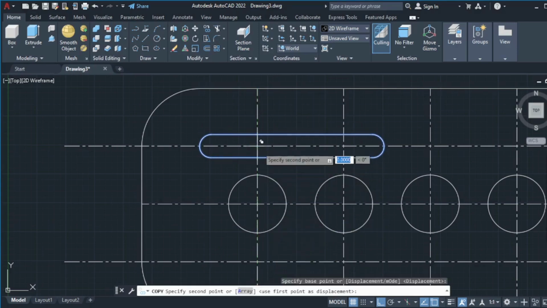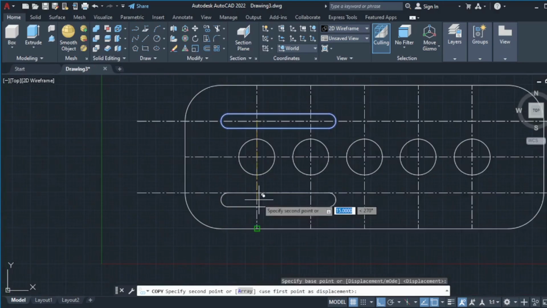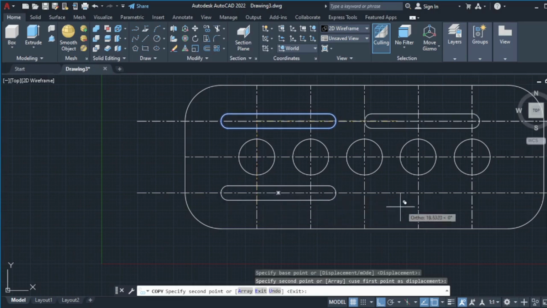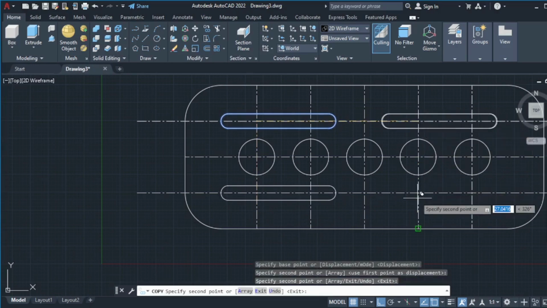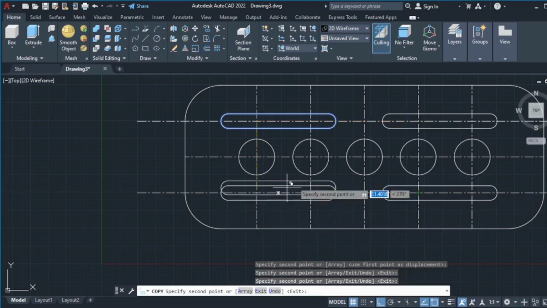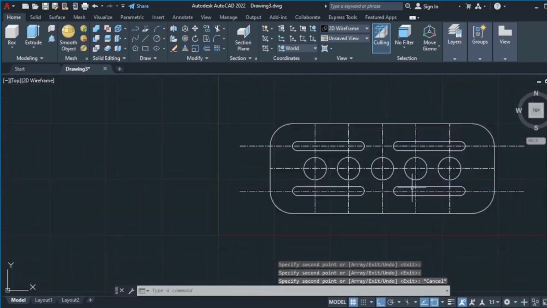Then you can left click to copy it, then bring it down here, then you left click again. Then want to repeat the same thing here, left click, then left click again, then you click on escape.